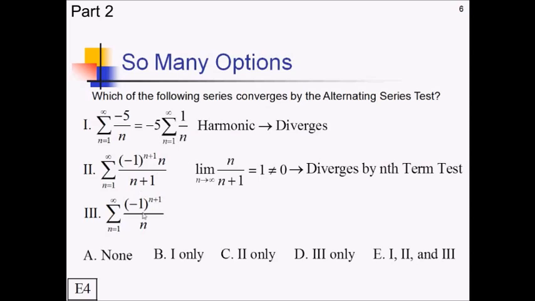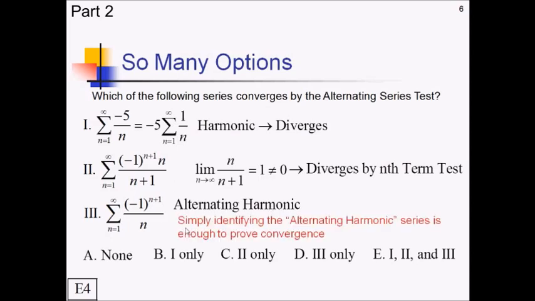Now we go to the last one here. We've got alternation. This is definitely decreasing, and the limit of all this is going to 0. In fact, this is a special series. This is the harmonic series, but the alternating version of it. It's called the alternating harmonic series. And if you see this one on the AP test, you are allowed to simply identify it as the alternating harmonic series and say that therefore this is going to converge. It's kind of like we know the harmonic series diverges; well, on the AP test, we know the alternating harmonic series converges. So at the end of the day, option 3 was the only one that actually converged, so choice D.